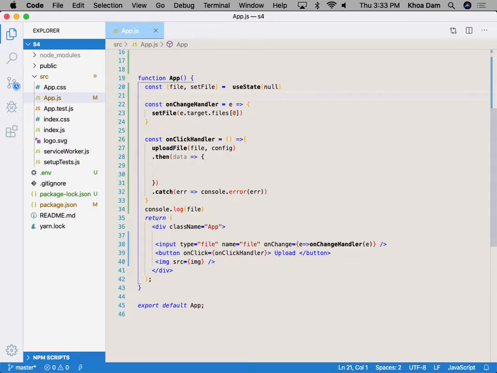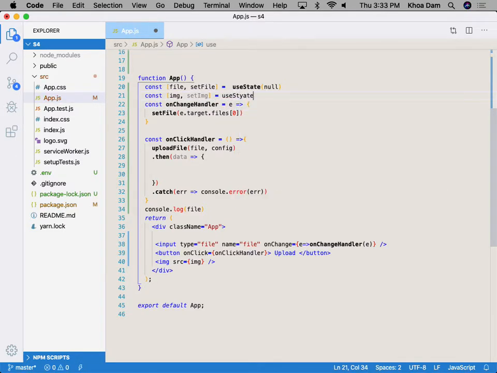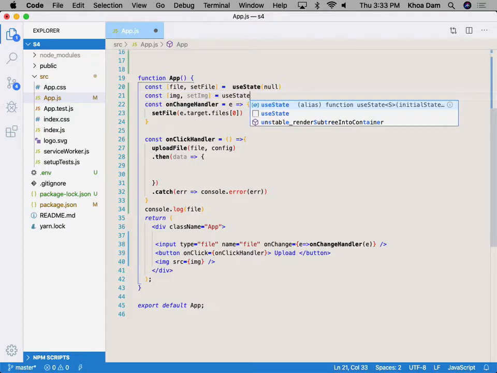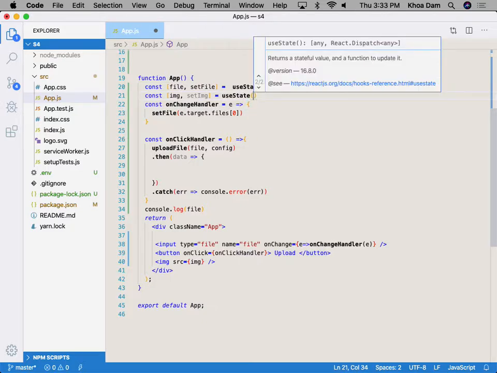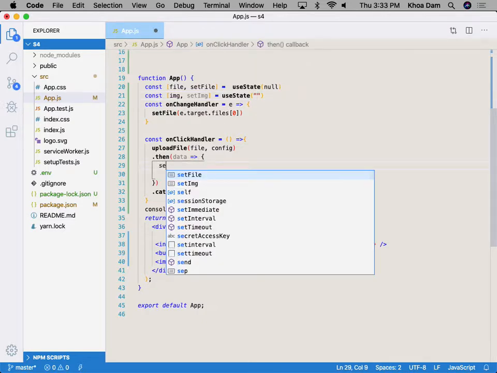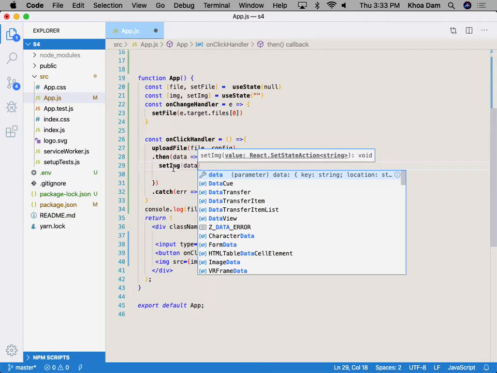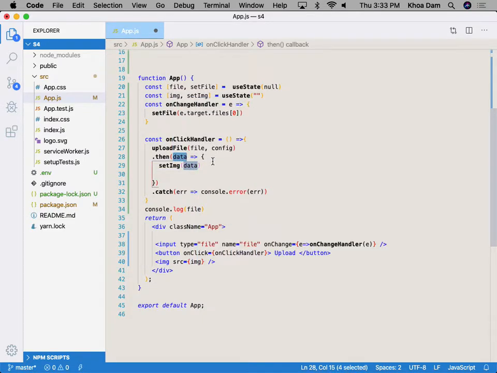And here, const image, setImage equal to useState. By default it's an empty string, right? Then you have to set image here, which is data. Data is a new argument here. data.location, I guess.